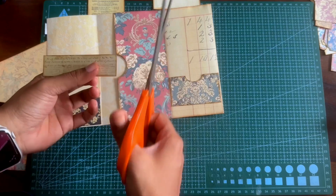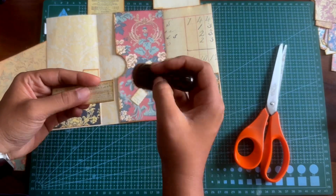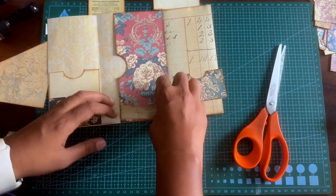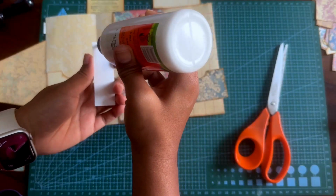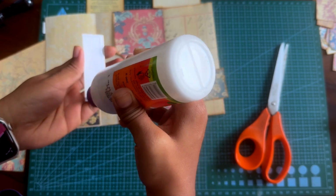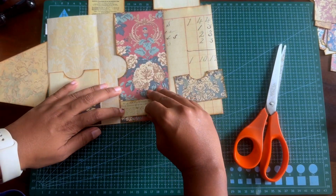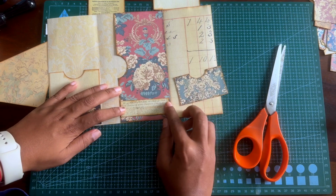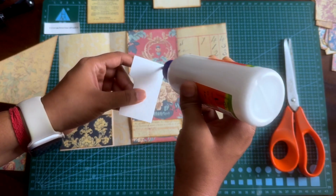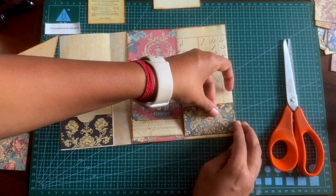A little bit extra from this particular pocket, so that it fits into this area over here, so that it forms like a mini pocket where I can add a few tickets or a small ephemera over here. The rest of the pockets I am just going to add along the flap page.